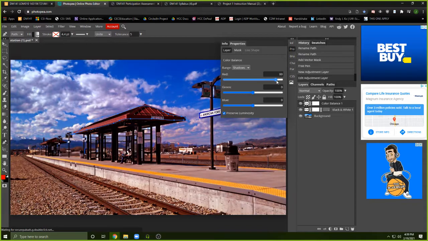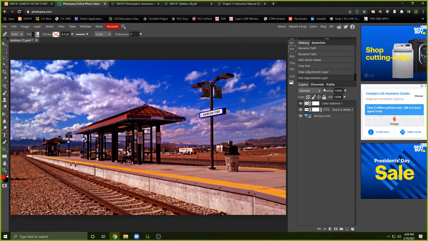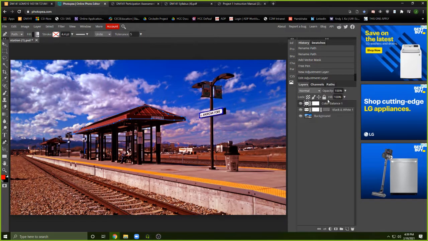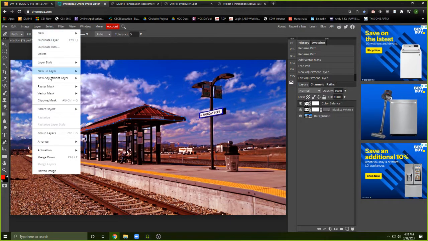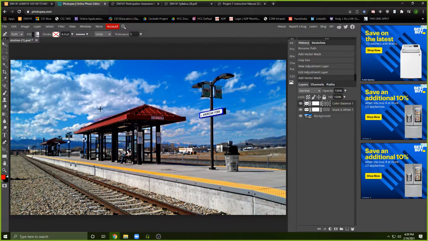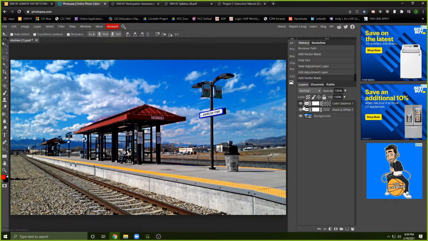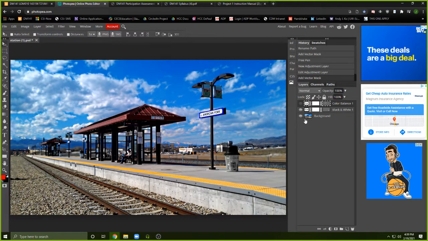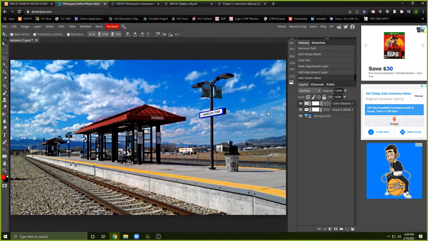And now you'll notice that the entire image is red, right? I don't like that too much. So after I make my entire image red and my work path is selected, I can go to layer, vector mask, and current path, and then it's a bit harder to see, but we're able to see the red on it. And now the cool thing about this is that these are layers. So if you want to see what it looks like without the vector mask on it, you can just hide it. As you can see here, it's a bit choppy at the edge there, but if you were able to do it exactly with the dot by dot thing, you can make some really cool changes to some images.